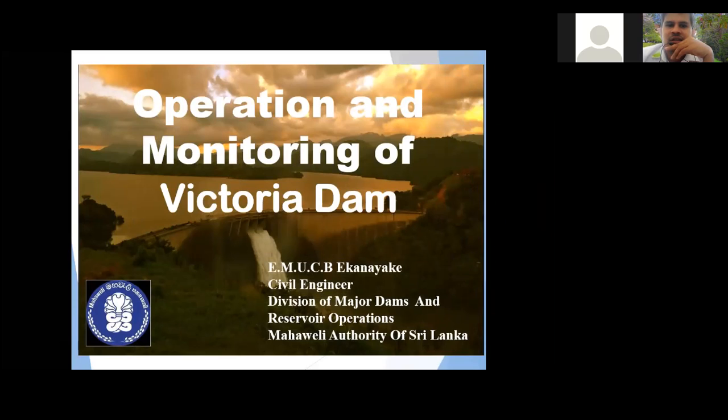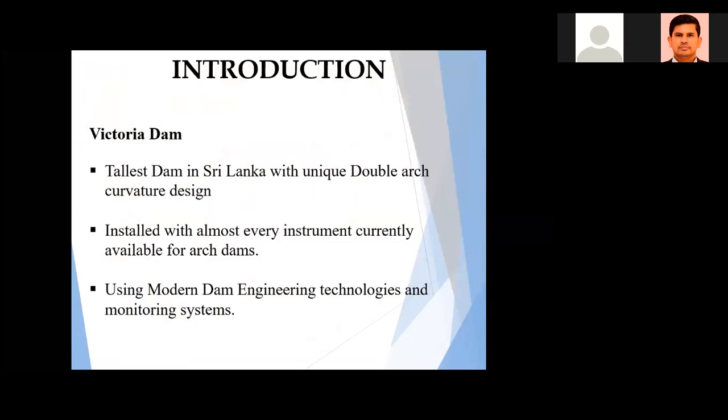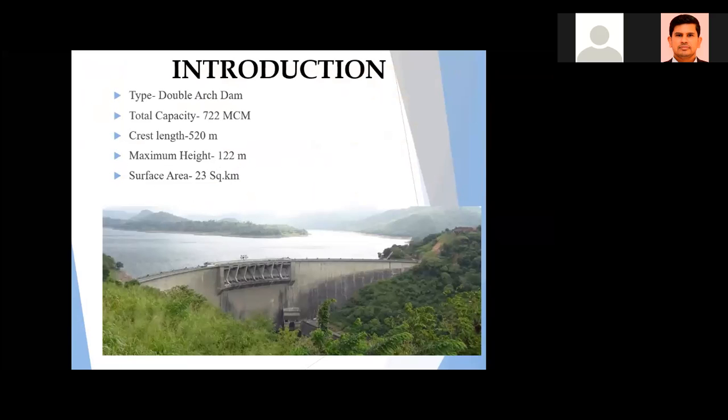In my presentation, I will briefly introduce the operation and monitoring of the Victoria Dam. Why did we select the Victoria Dam? Because it is the tallest dam in Sri Lanka with a unique double arch curvature design, and it is installed with almost every instrument used for arch dams in Sri Lanka. It also uses modern dam engineering technologies and monitoring systems. That's why we selected Victoria Dam for my presentation today.